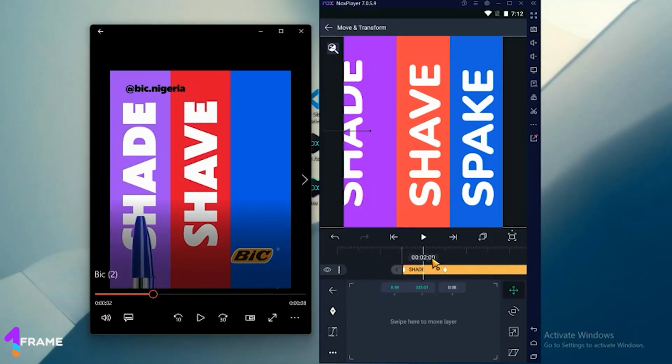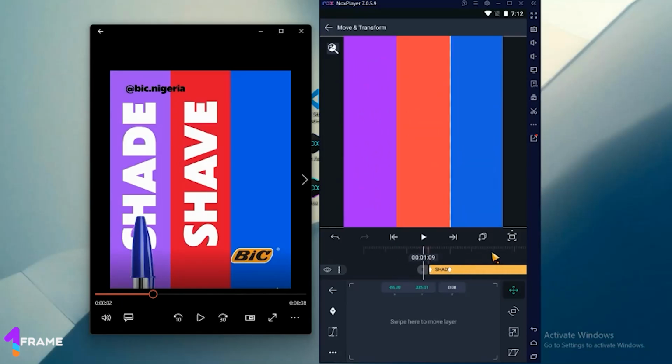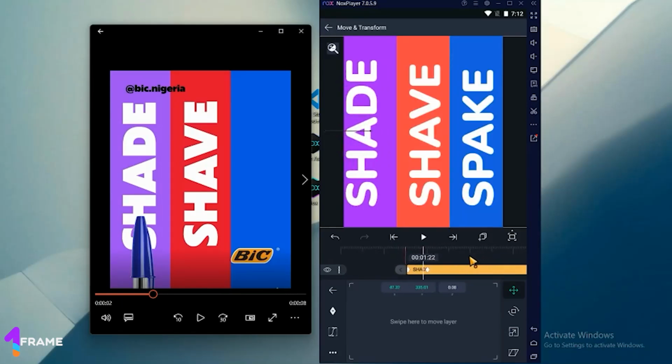Now we can easily solve this by manipulating our curve and also bringing this keyframe in. So let me bring this in to around just 2 seconds. You can see that means our animation for the text is just half a second long. If you don't know about all of this, we have a video on the timeline. You can just check it out. It's very simple. Okay, so now we'll bring this in like this.